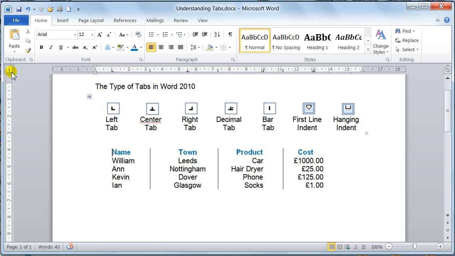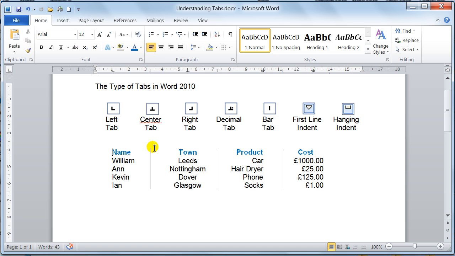And then when you continue to turn this round, you'll see that's the first line indent, and then you've got a hanging indent. Now what I will say about the indents is go and check my other video out, paragraph formatting, line spacing and paragraph and indentation, and you'll understand the indents from that previous video. But I'm showing you them here because they are on that tab selector and you can set them from here just as quick, so it's quite nice and easy.